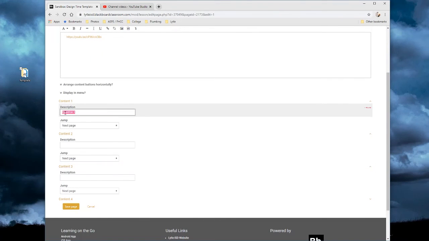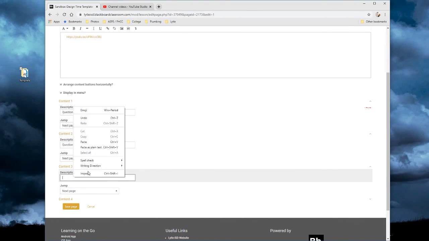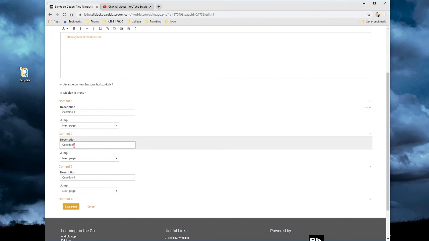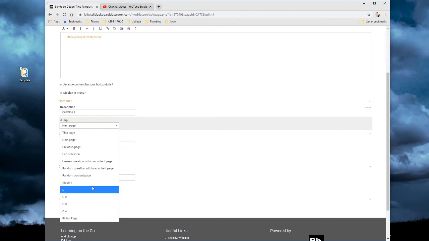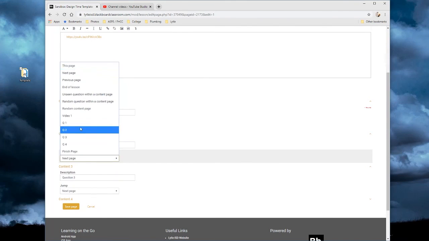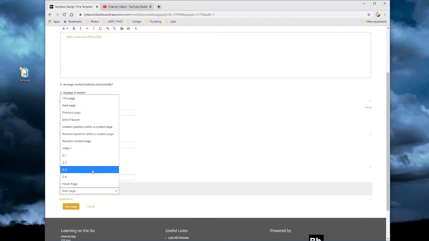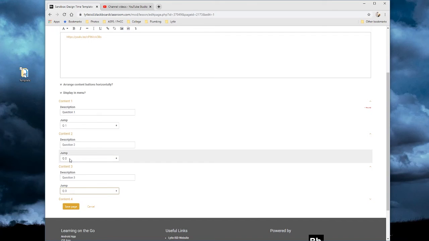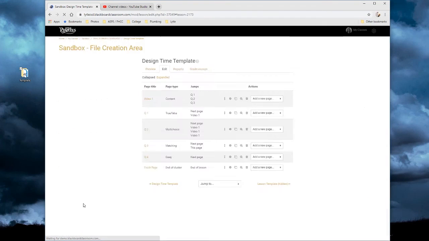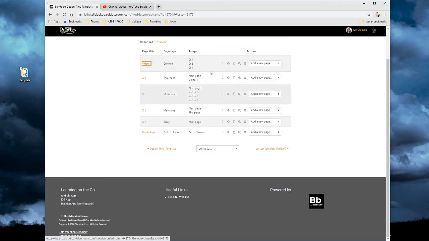You can always copy our text, make it quicker. Paste, paste, and just change our numbers, 2, 3, and then we'll choose where they're going. It's going to go to question 1, question 2, and question 3. So now he can jump to question 1, question 2, and question 3 if he messes up. And we'll hit save. That's a courtesy. Now he doesn't have to go back and forth all the way through the questions if he wants to go back to it, because you've told him if he makes a wrong answer, it's going to boot him back.